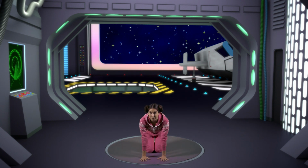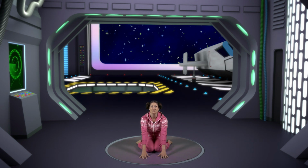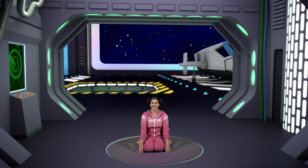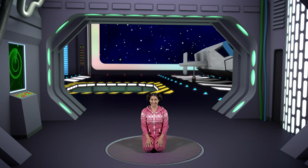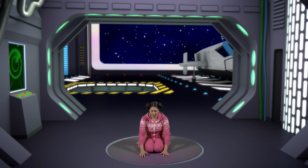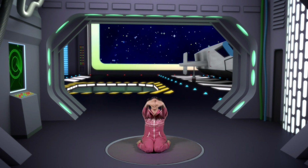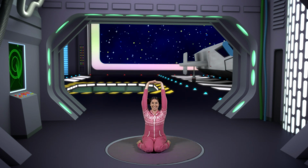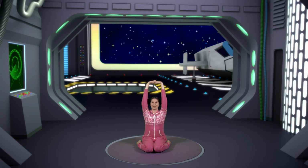Now, take your hands forward and separate your feet and sit down in between your ankles. Yes, now if that's a bit pinchy on your knees, you can always come back to sit on your heels. Take your hands in front of you and crisscross your fingers. Turn them inside out and lift them up above your head. Yes, into hero pose.